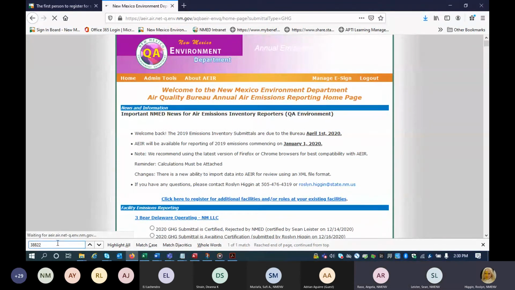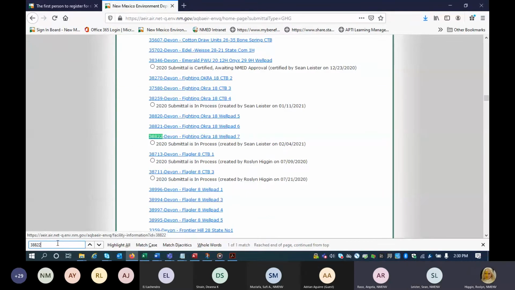Let's see. We do have a suggestion that you could include a PDF image of the lab analysis in the calculation workbook. That sounds like a great option to me. And other than that, I'm not seeing any other questions as of right now. Great, thank you, Angela. That is a really good suggestion. So if you have the means available to do that, we would appreciate that, if you want to submit it under one document.